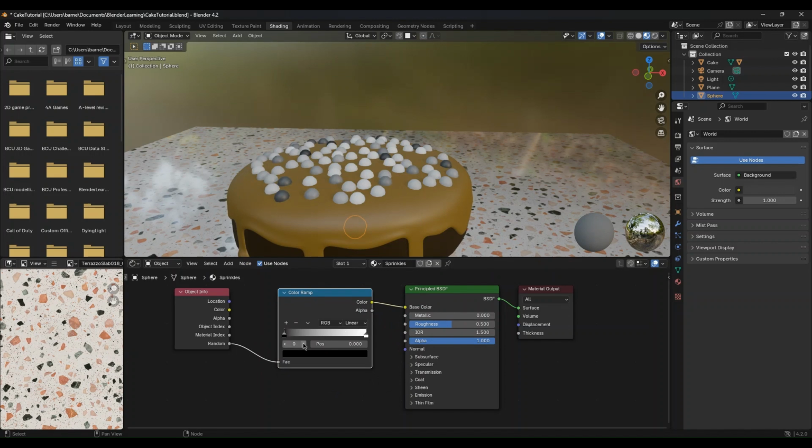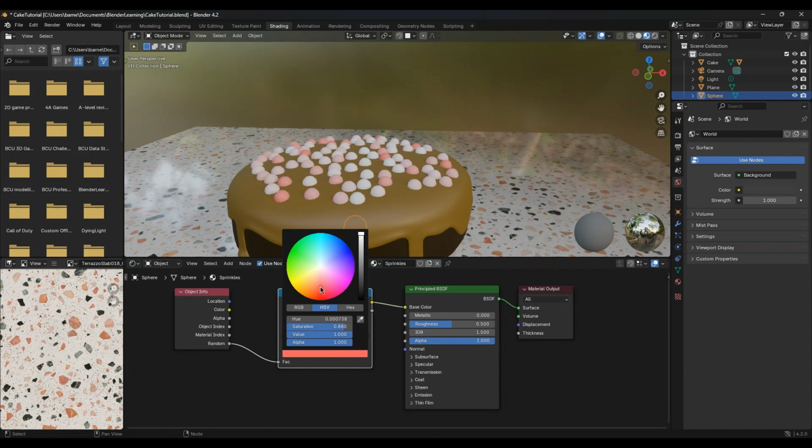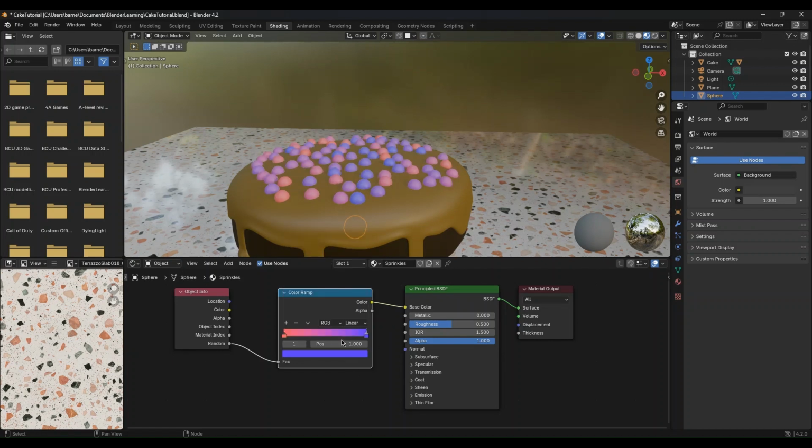And then we can choose a colour. For instance, red, not that we're going to actually use this colour, and we'll make this blue. As you can see now, we've got more of a variety of colour. But at the moment it's on a gradient, and we don't want that because we're going to be using 2 to 3 colours.